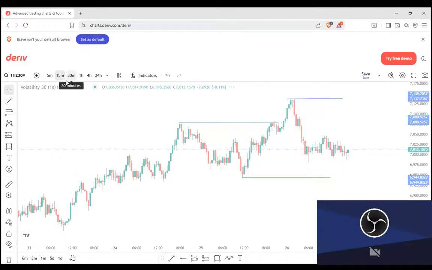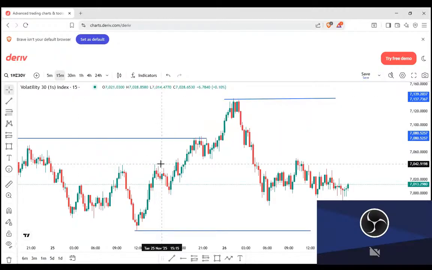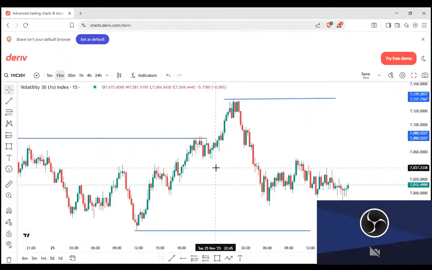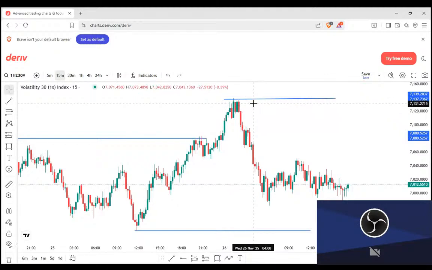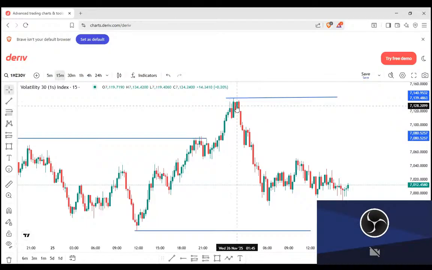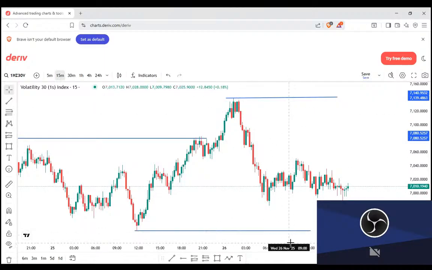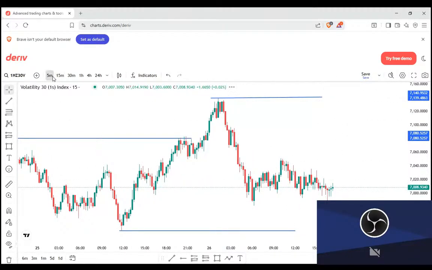So we drop lower to our 15 minutes time frame. On our 15 minutes time frame, you notice price gave us this high at the highest level, and before it pulled down, you notice the sellers' candlestick came aggressively. The sellers printed a candlestick and went aggressively down. So still expecting it to come back to this low. If price can tap on this low, we are expecting a bullish opportunity back to this high or probably back to this zone. So that's what we're expecting here.